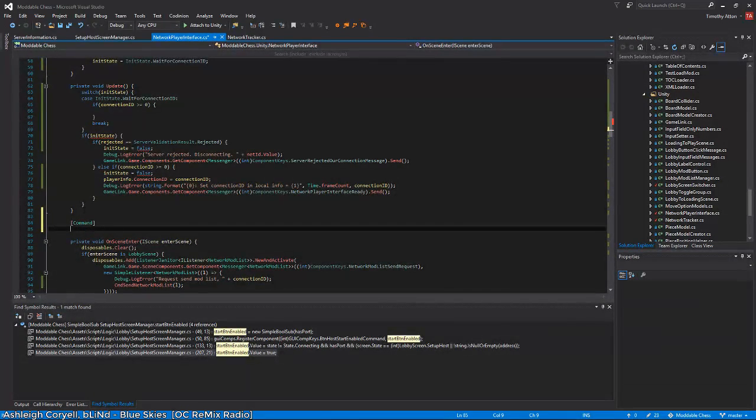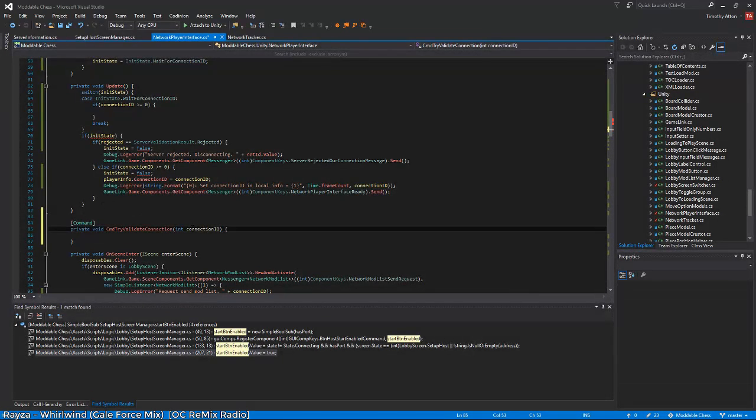Command, private void, let's see, try, oh wait, I have to start with CMD, so CMD try connection, and then we'll pass our ID, or let's say source.